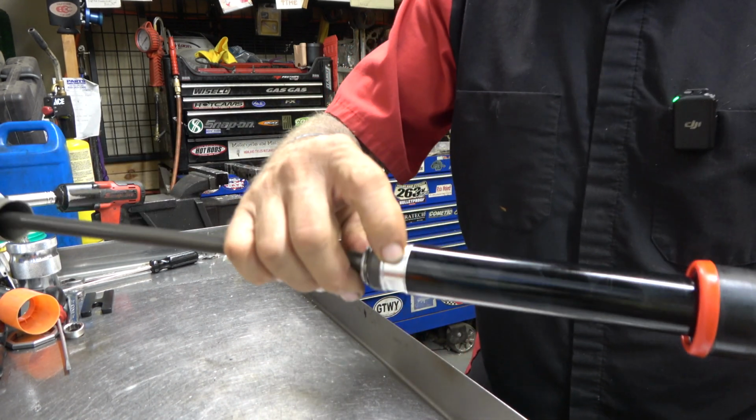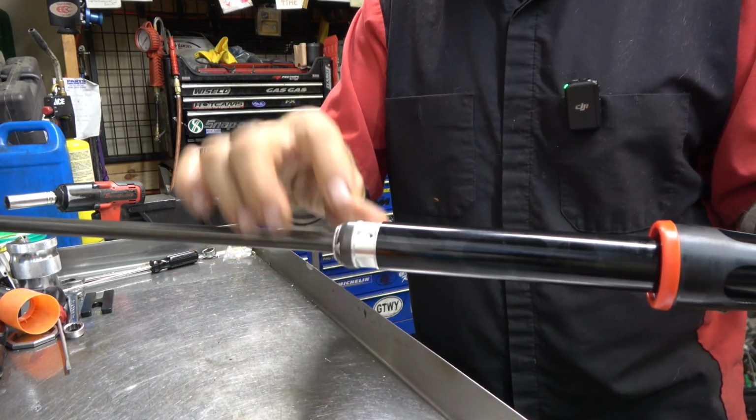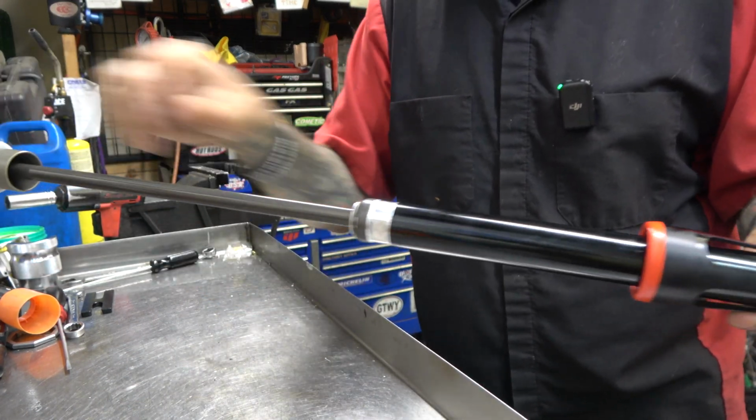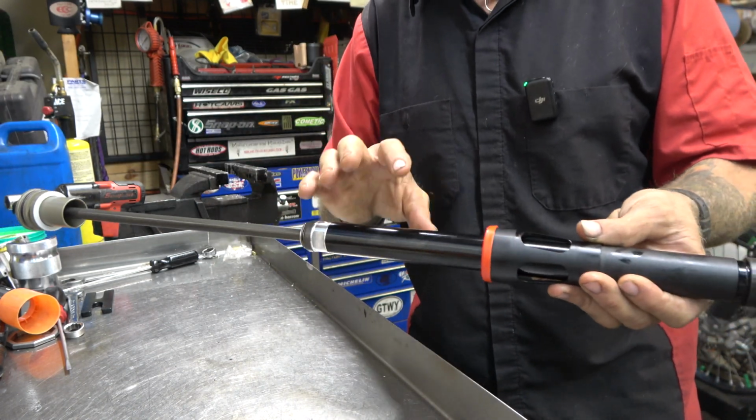It's got some valving actually right there. I don't know, I shouldn't call it valving, but it's got some bypass there. It's got these two ports that allow it to bypass out. So I really think this is probably a better setup.